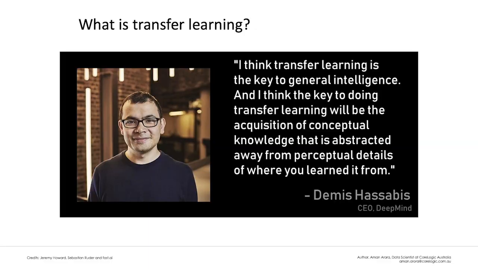In fact, the CEO of DeepMind, Demis Hassabis, who, if any of us have played Theme Park, a multi-million-dollar game, designed it when he was 17. He now works for Google. And he said transfer learning is the key to general intelligence. So he said, start with a general knowledge of something, and that's your general intelligence. You get that base of statistics, build on top of it and start getting into machine learning. So transfer learning is this idea of general intelligence.